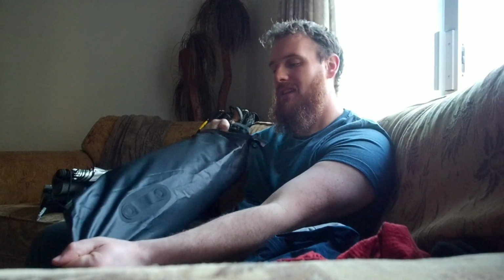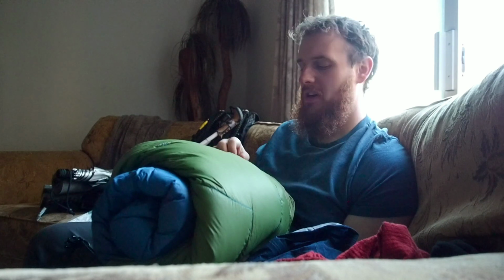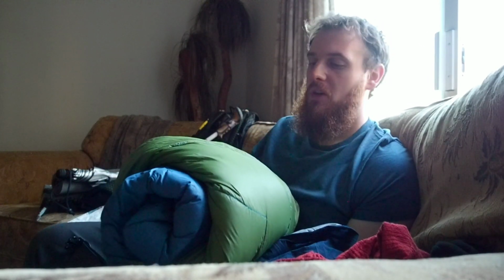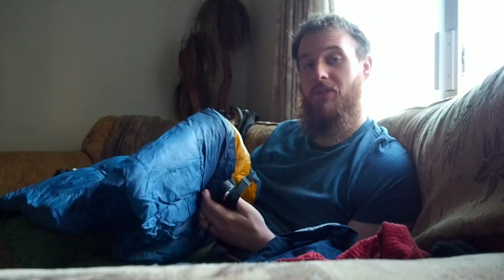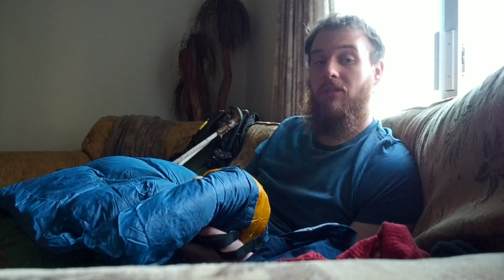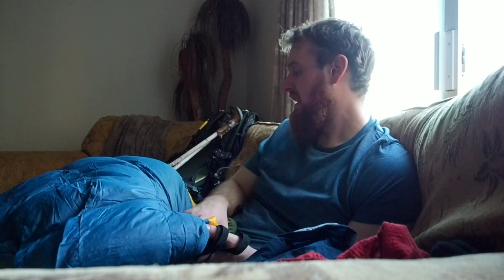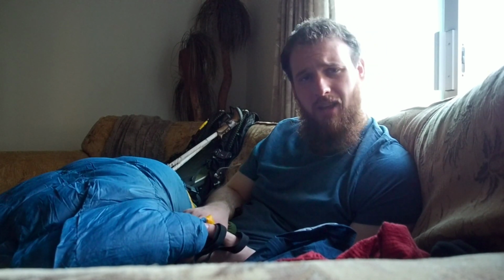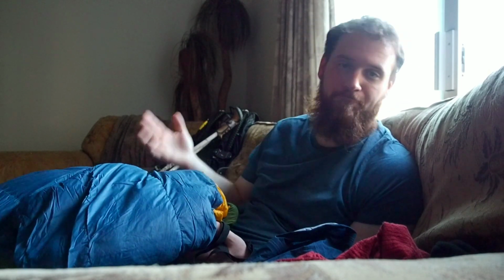The bag is not heavy. It is just an Enlightened Equipment Revelation, I want to say. I could be wrong and it's Enigma, but I want to say Revelation. It's one of the two quilts, and 20 rated. The color mixture is interesting, but I got it from a previous through hiker that had only used it for like 2 weeks before finishing because he had to switch it up. I don't think I ever found out why, and he gave me a killer price on it, so thank you again. It's in perfect condition, doesn't even stink. It's fantastic. They're really comfy, they're warm, they're the most popular things on trail generally, so no more need be said.